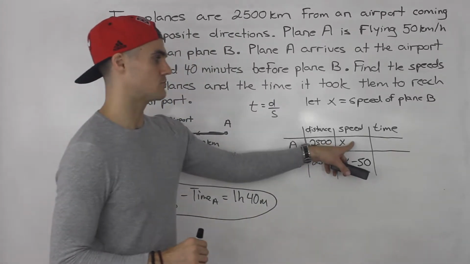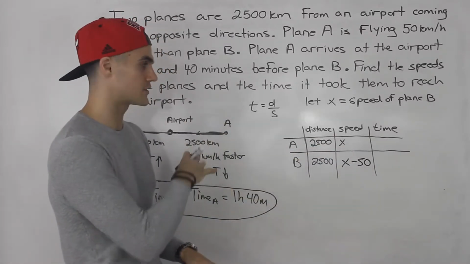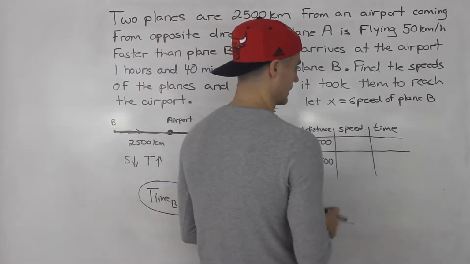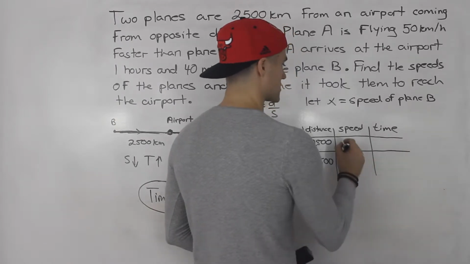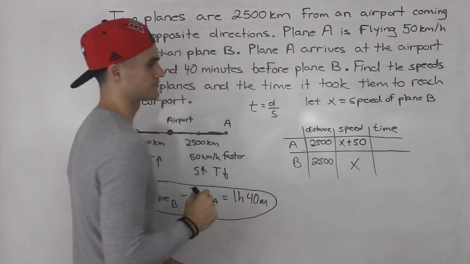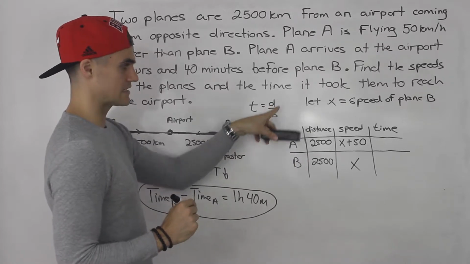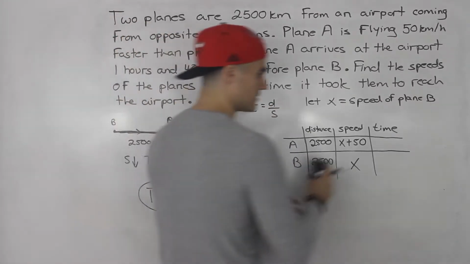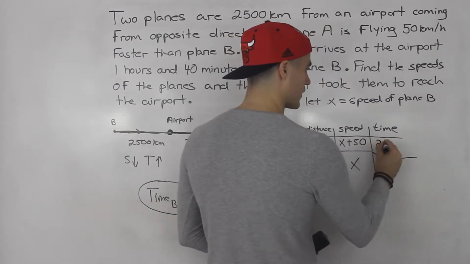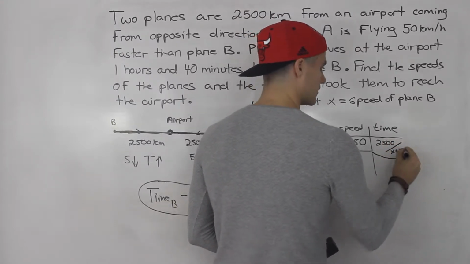Then that x variable you'd be solving for would be the speed of plane A. But again, in this case, I just let it be the smaller speed, the speed of plane B. That's what we're going to be solving for, the x. So the speed of plane A is x plus 50. Now, what's the time going to be then? Well, we know time is equal to distance over speed. So the time for plane A is going to be, I'm going to leave a little room here, 2,500, the distance, over the speed, x plus 50.